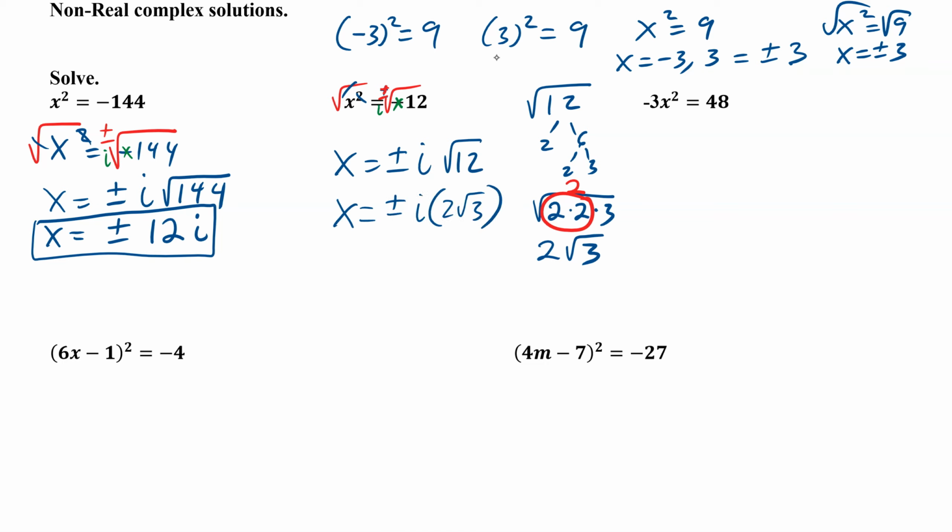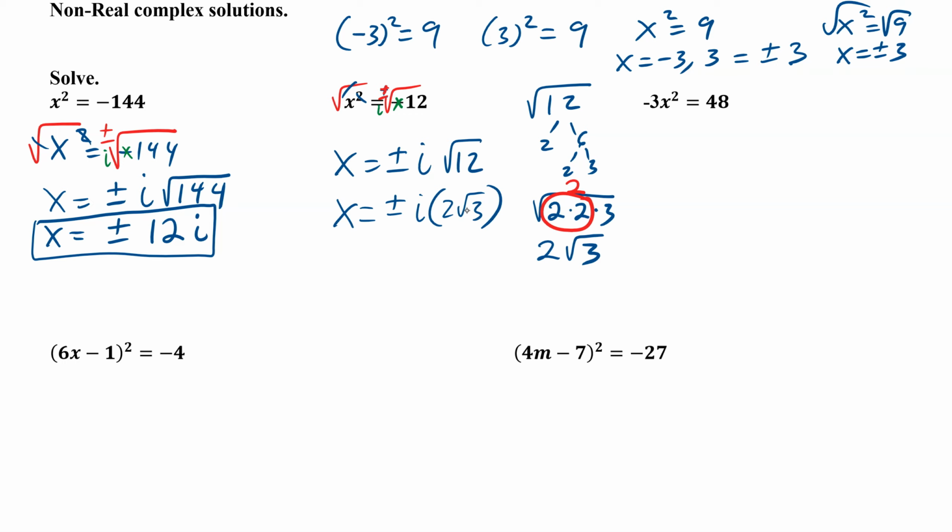And so here is the form again. That i, whenever we have it, is always at the end, or it's attached to the radical. You don't want to put it at the back, because it's bad form. If you say 2 radical 3i, it looks like it's inside. And then even if you do this, it looks like it's inside. We always write the radical at the end. And you don't want to write i 2 radical 3. That just looks weird. So you have an option. You write 2 radical 3i, or you place the i in between the 2 and the radical 3.